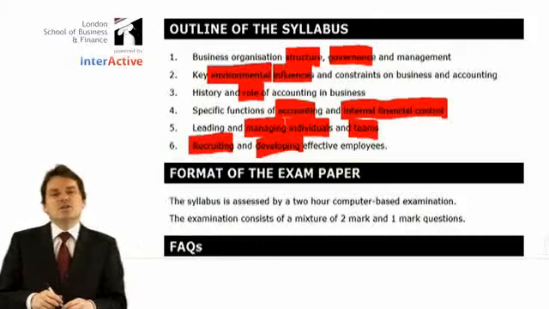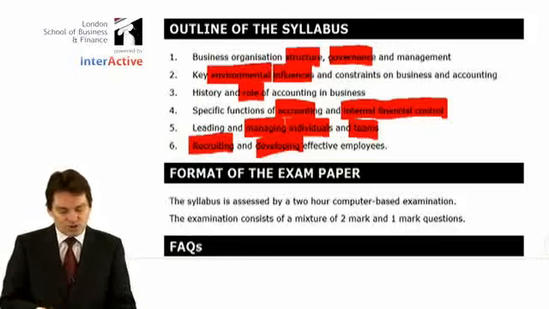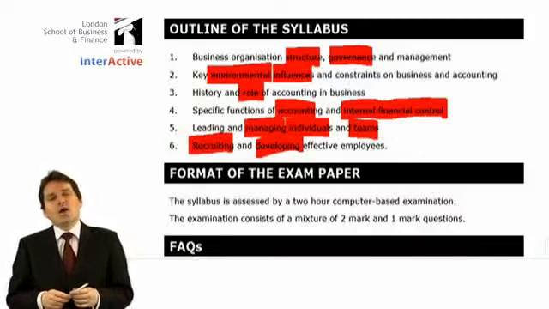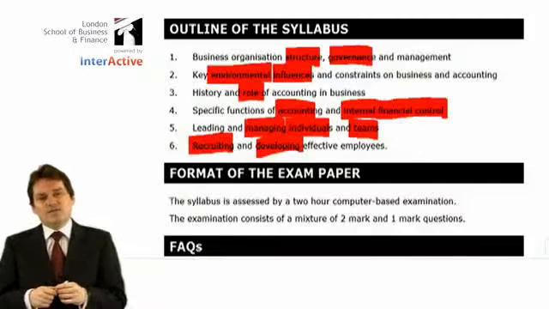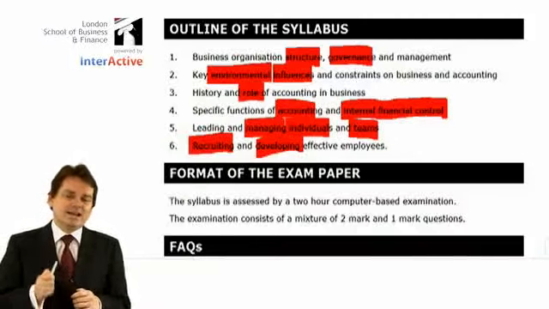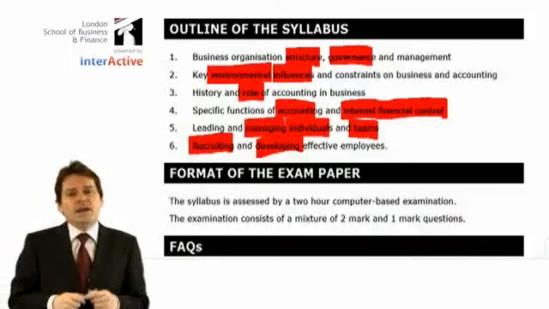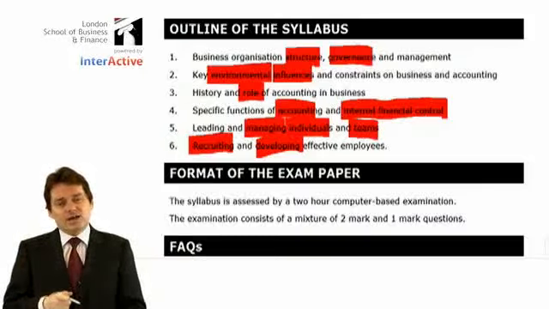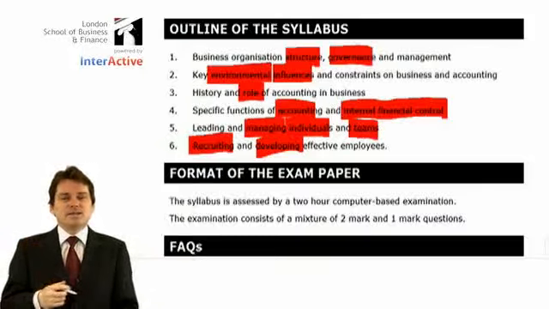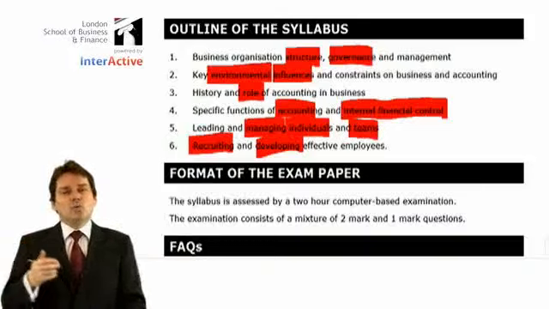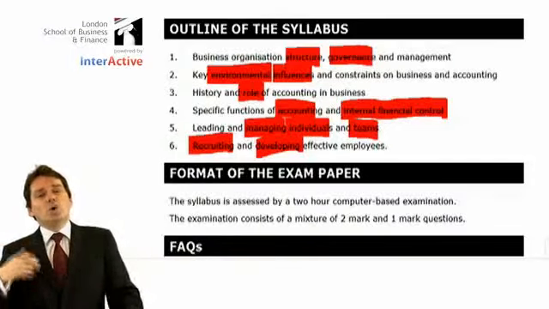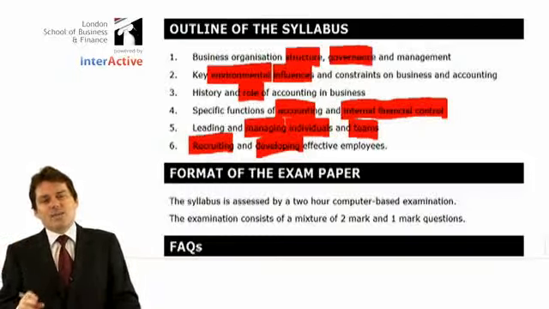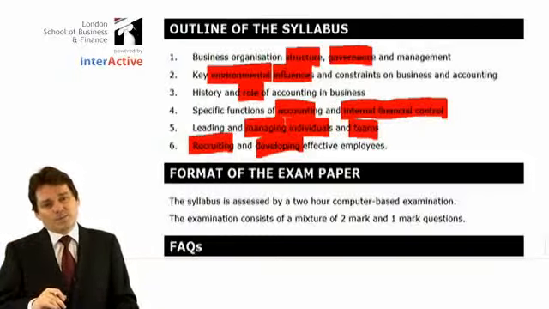Final thing I just need to mention at this stage, talking about this introduction, is the format of the exam. Now, as some of you will know, papers F1, F2 and F3 are examined in a slightly different way. All of the papers from F4 onwards are basically examined twice a year with a written paper-based exam. In other words, you go off to a big exam hall, you are told when the exam is going to take place, and you sit exactly the same exam as people all over the world.